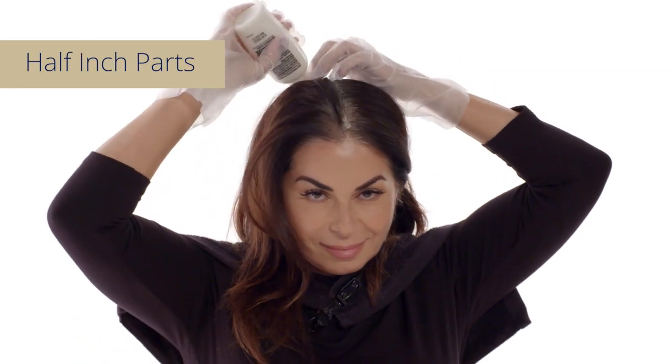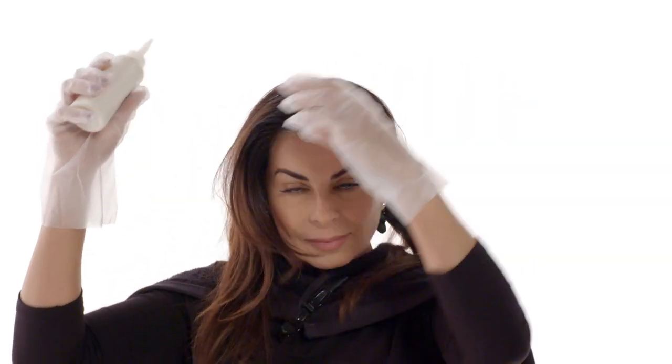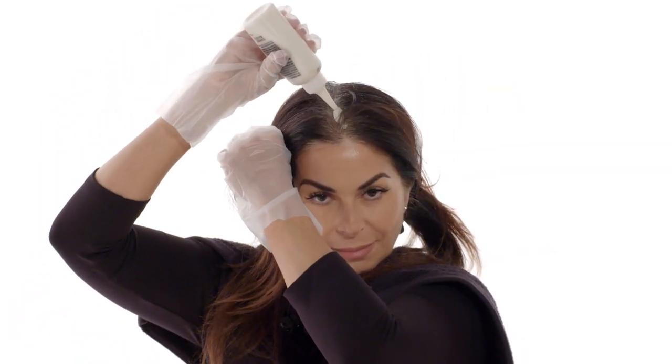Take a half-inch section of hair using a tail comb or the tip of the bottle. Squeeze the color onto the roots, working from the front to the back of your head. Gently rub the color into the roots.